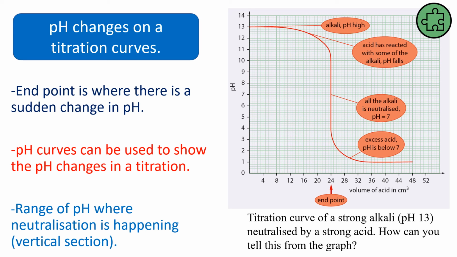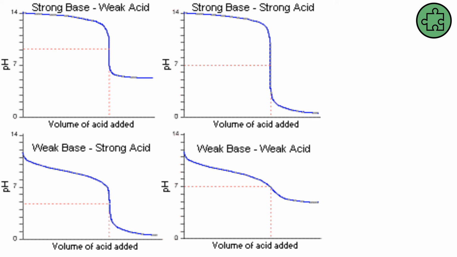So what do you actually need to know about titration curves? So this is it basically. You would need to look at one of these graphs and you'd need to know what you were adding together, whether it was a strong acid or a weak acid, a strong base or weak base. Remember, bases are alkalis. And it's really simple because look here, it says pH 14.